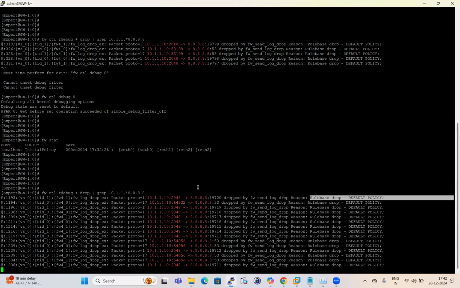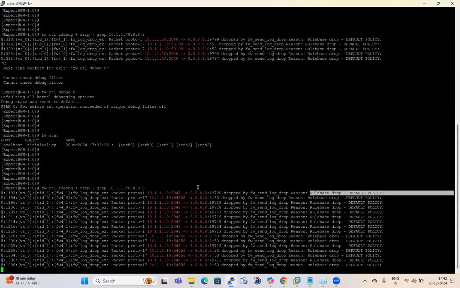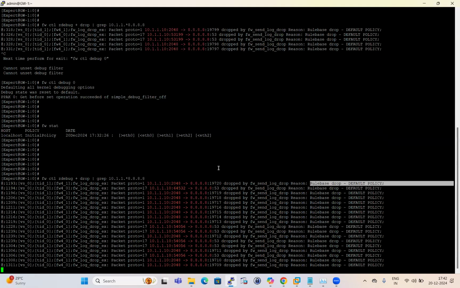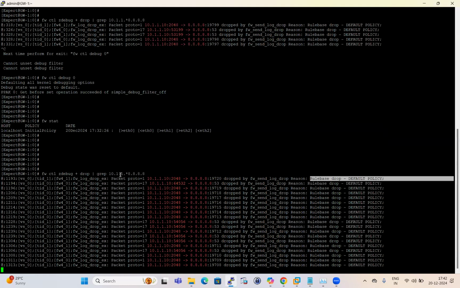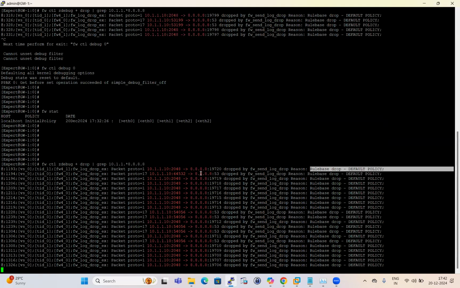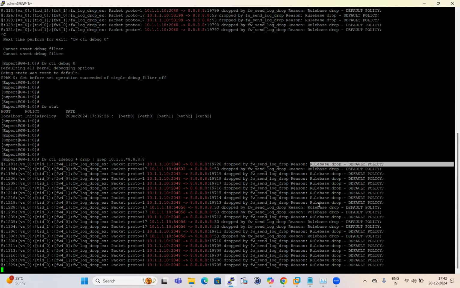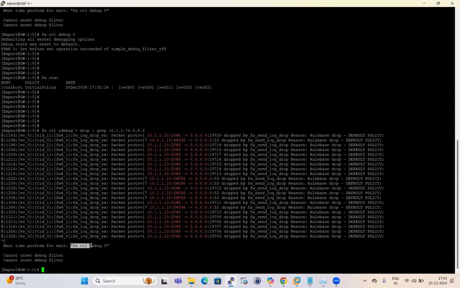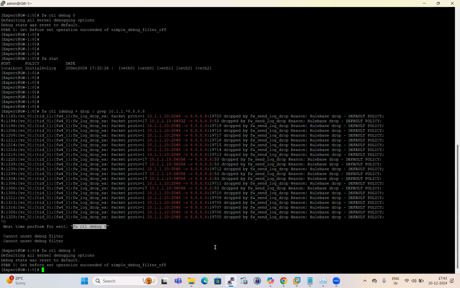We just need to focus on how zdebug is helpful in production. If your log server is not working and we are not able to see any logs on your SmartConsole, you can identify the issue with the help of zdebug commands. It is also CPU intensive, so we need to stop the zdebug right away once we see the logs. It is clearly mentioned that it is getting dropped by the default policy. I'm pressing Control C, and then we need to run this command to unset the debug. So your debug will be unset.